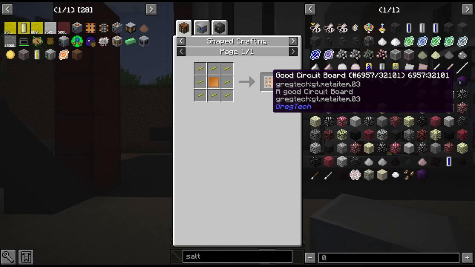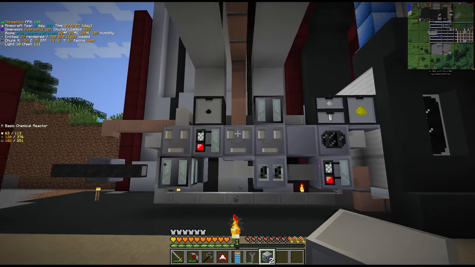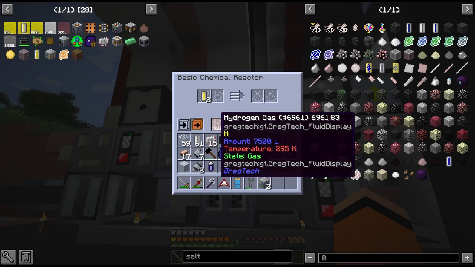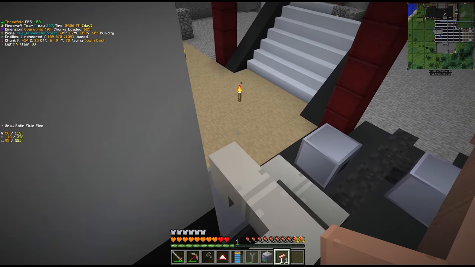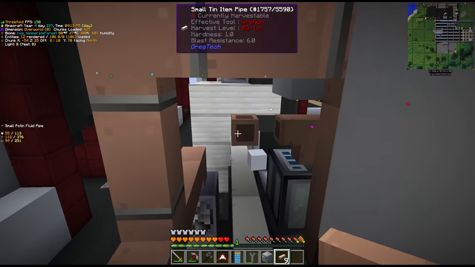And we can also use it in the recipe for these good circuit boards instead of having to use all of this gold wire. So to do this, we're actually going to be using the hydrogen sulfide byproduct we get from this chemical reactor. That is going to go into a chemical reactor right here. We just have to find a way to hook this up. So I think what we're going to do is fluid pipe across the top.